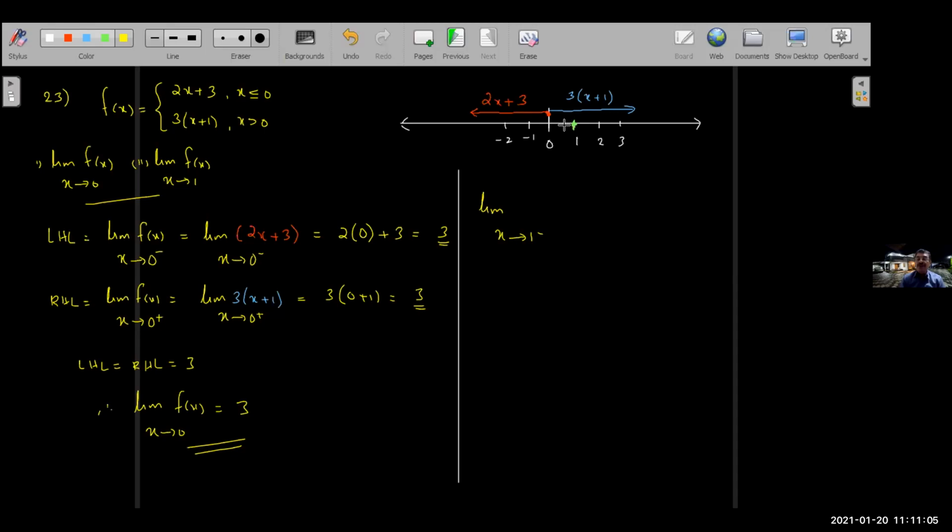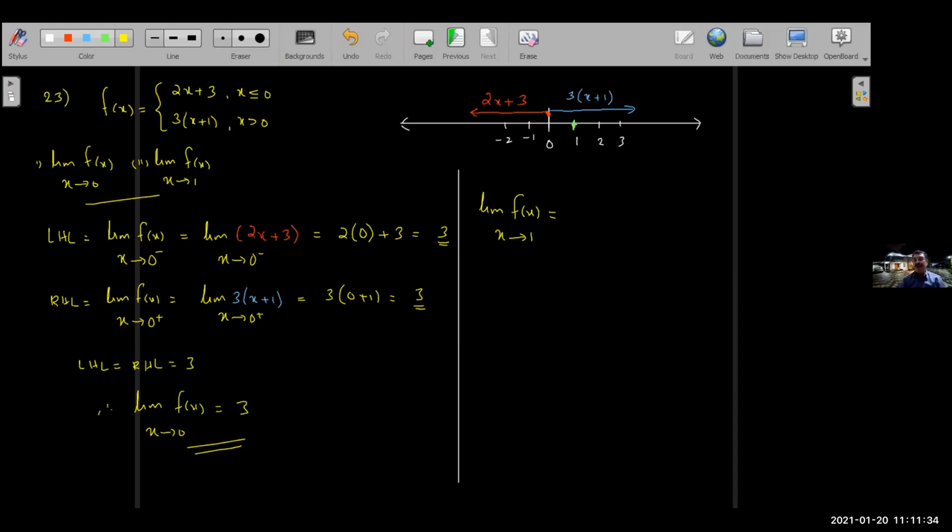And what is the function just after 1? Just after 1 also function remains the same. That means this 1 is a partition point? No, sir. 1 is not a partition point. If it is not a partition point, we don't have to find left and right limit. Directly we can find the limit, limit x tends to 1 f(x). Did you get it? Is the idea clear?